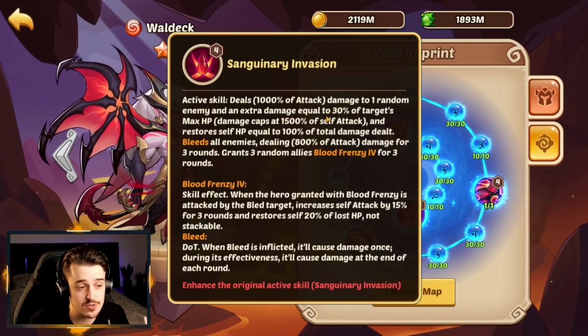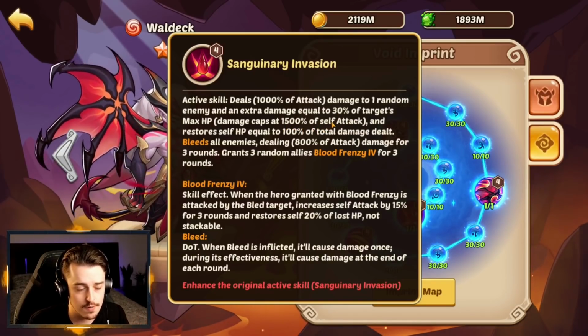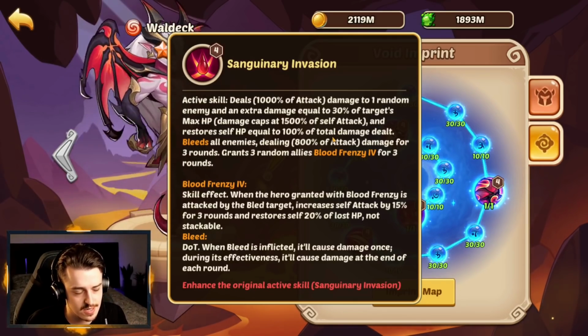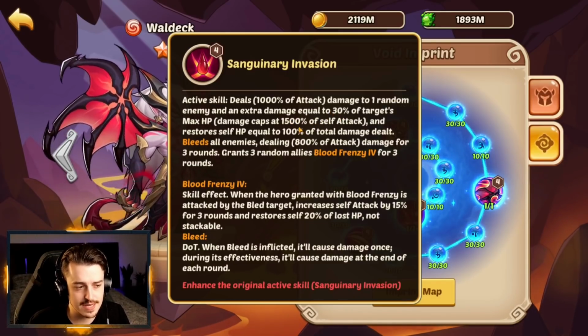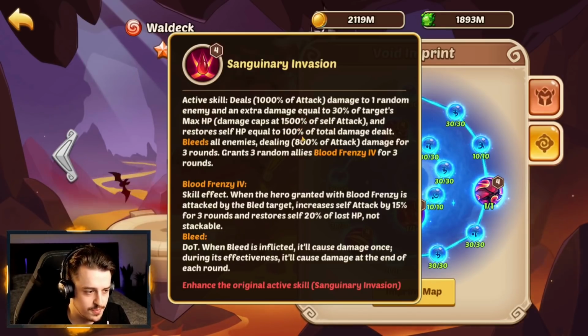And also he's going to do extra damage equal to 30% of the target's max HP, which caps at 1,500% of his own attack, which is normal because you don't want to start doing crazy amounts of damage to guild bosses because that would be wild. So there is an attack cap here, which is perfectly normal, and a lot of skills that do damage based on max HP have that caveat. In fact, all of them do. So it's just important to stop things getting out of control.